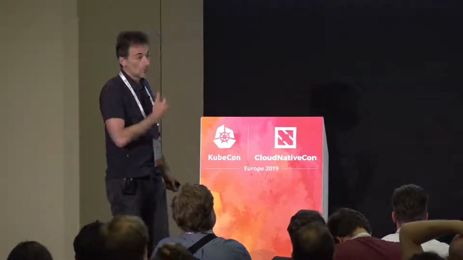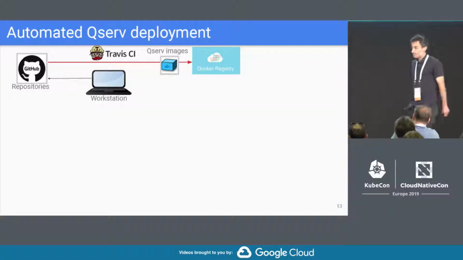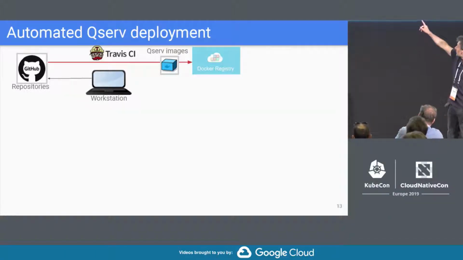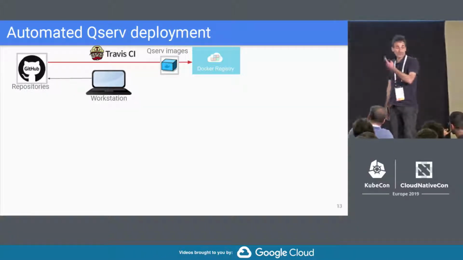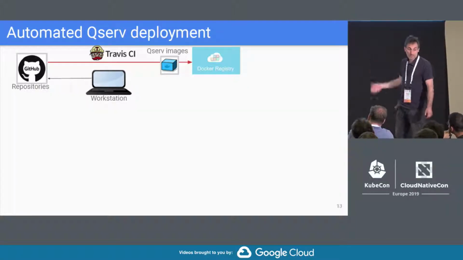But then we went to cloud native and containers because they bring lots of flexibility in deploying the software, and we are in development, so we need to deploy the software a lot, maybe several times a day. So now the developer pushes the code to the GitHub repository. The code is open source. You can get it on GitHub in the LSST Qserv repository.